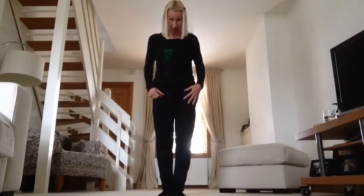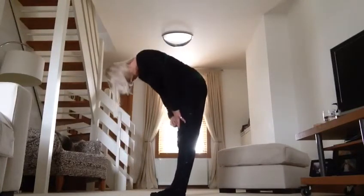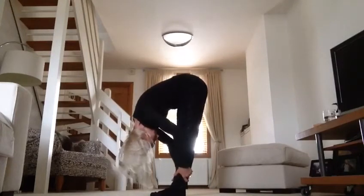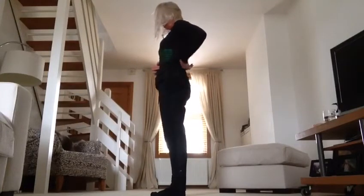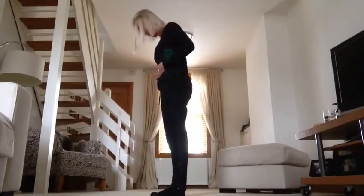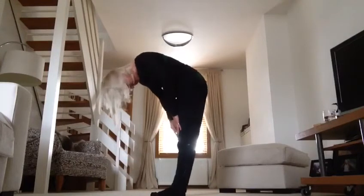Roll downs. Curl down. Curling down. Take your head down. Put your head in. Slowly release. Curl it up, bit by bit. If you want to do this against the wall, that's fine, or just do it freestanding. I'm going to do two more of those. So slowly curl down. Trying to get the spine moving and flexible.